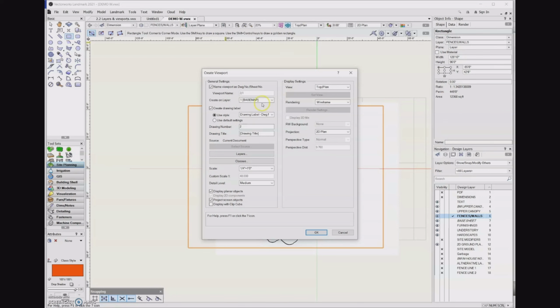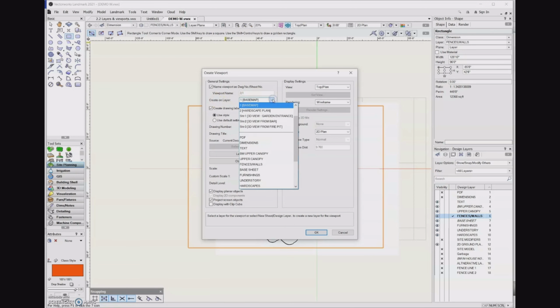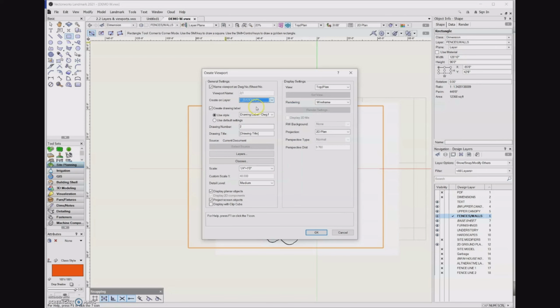The first one that's important is you want to know what layer that viewport is being placed on. All of these layers up here that have the name in the bracket, those are the sheet layers. The layers down here are design layers. I cannot think of a single reason why you would put a viewport on a design layer, because from an organizational standpoint or a file structure standpoint, they belong on a sheet layer. So you should be picking from up here. And in this example, I am going to place the viewport that we're working with on the base map. So I'll select that one.